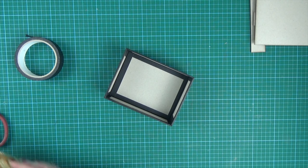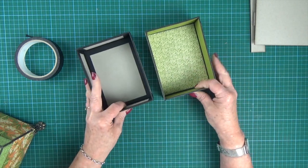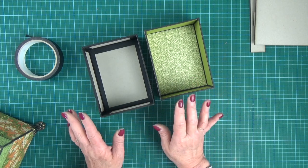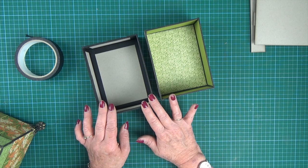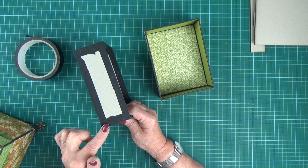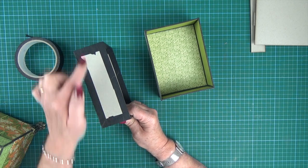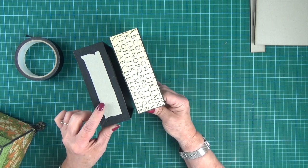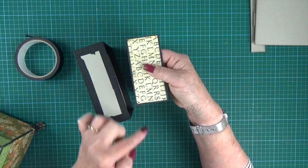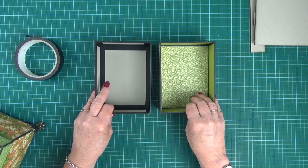And that is the quickest way to assemble a little box. If I bring in the little box — here it is, undecorated and decorated. So now you're literally ready to cut and stick your papers. If you want a nice little black edge, you cut your paper an eighth of an inch narrower in the length and the width, and then you get that really nice black edge showing all the way around. So that's the little slidey box.